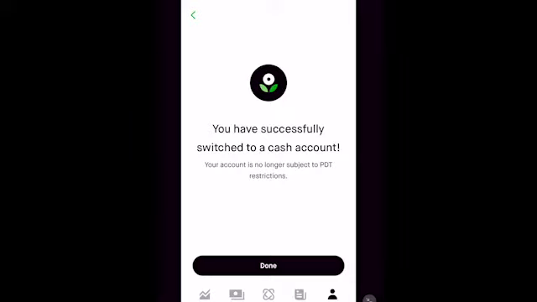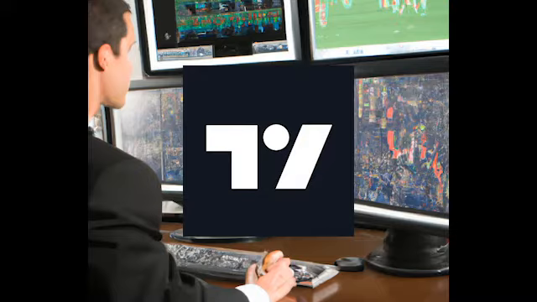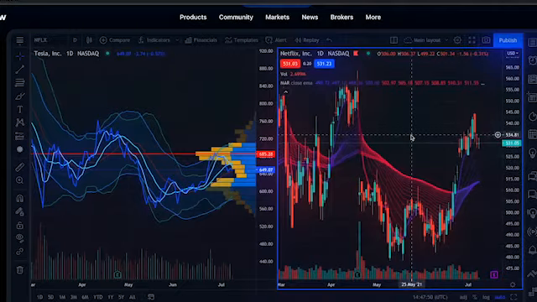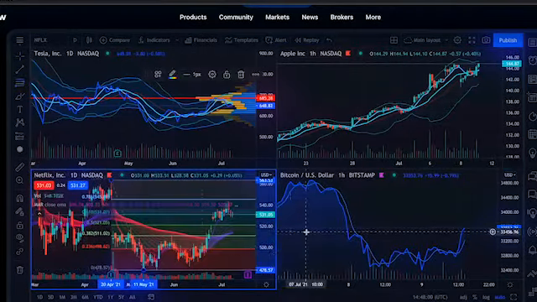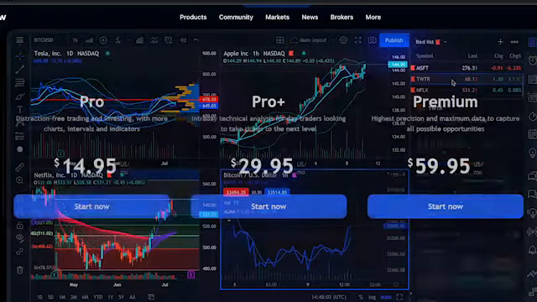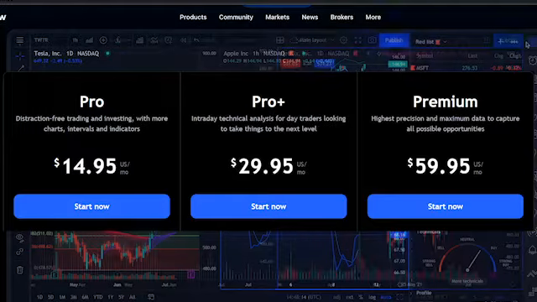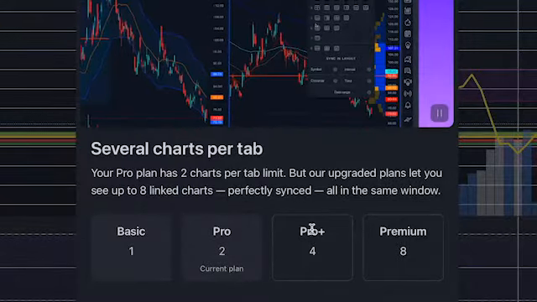After that, you want to get a good charting software. I recommend TradingView. It's free for everyone. You can pay to get a membership. Paying for a membership allows you to access indicators. The more experienced you become in day trading, the more money you'll be making. And from there, you won't have a problem getting that membership because it's not even that expensive. And once you learn how to use indicators, it's going to be really useful in your journey to become a successful day trader.